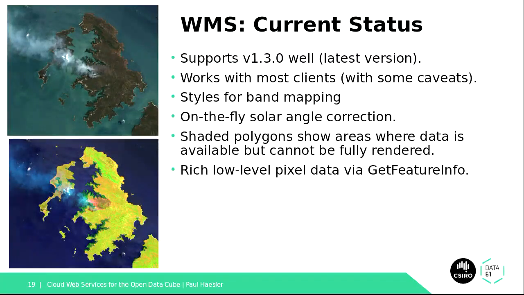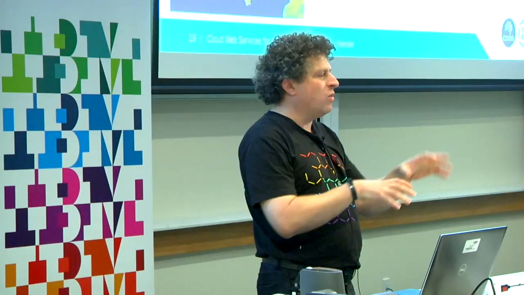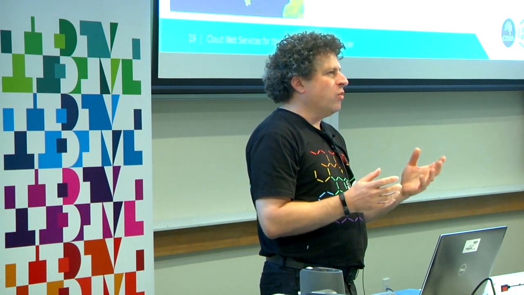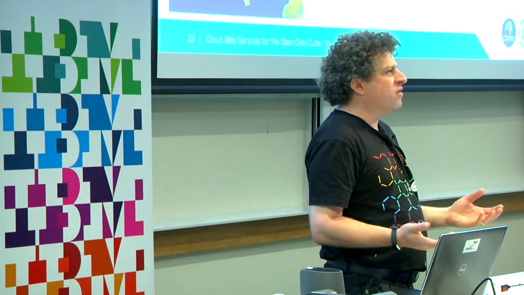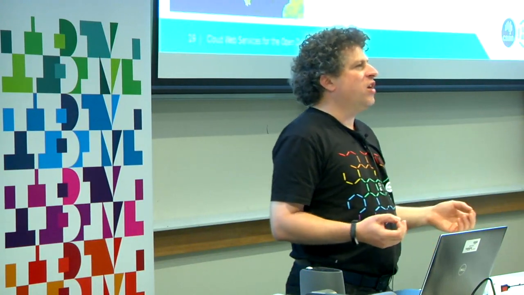We have a few hacks to help with the sparse data issue. When you zoom right out to view the whole of Australia, that's a huge amount of data to pull into one image. Beyond a certain point, we just show grey polygons showing where the data is — they're very easy and quick to render because we only need to read the metadata, not the satellite data itself. Also, with the getFeatureInfo, we return the raw band data for all spectral bands for that pixel, but we also tell you all the other dates for which we have data for that point.